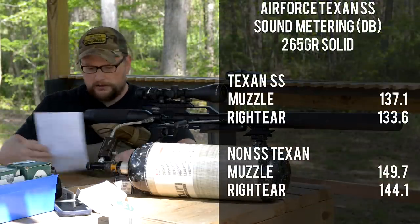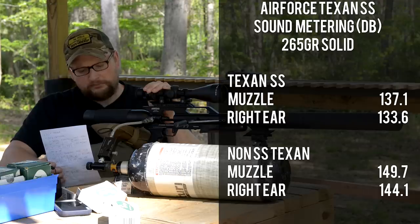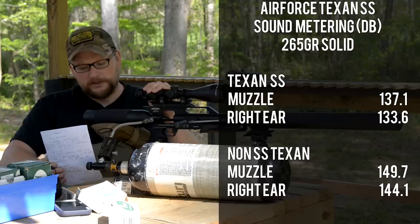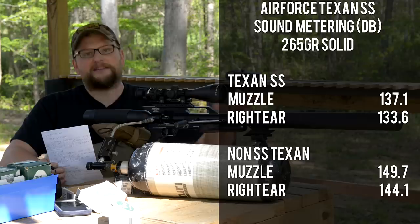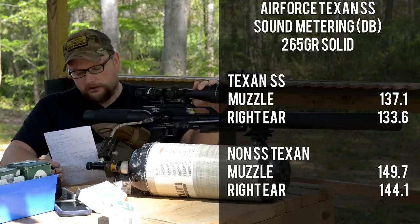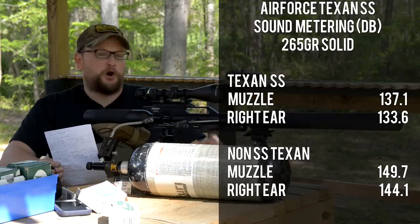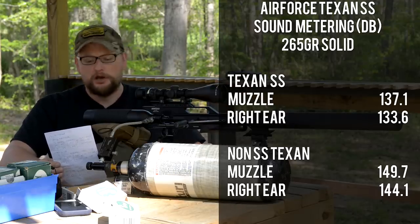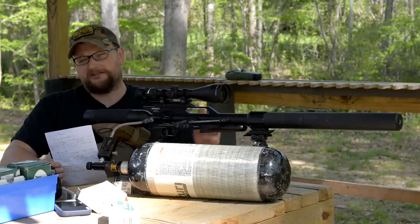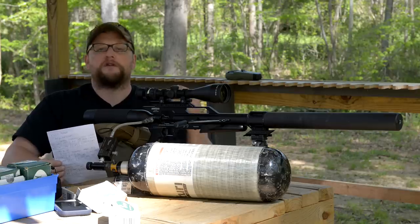Okay, so at the muzzle, the normal Texan provided 149.7 dB. At the ear, 144.1 dB. The Texan SS, and now that's out of a 30-inch barrel, the Texan SS with its 24-inch barrel, we got 137.1 decibels at the muzzle, and we got 133.6 decibels at the ear, which means that the Texan SS is hearing safe, and that the Texan SS is comparable to roughly a 45 ACP pistol fired with a suppressor on it.